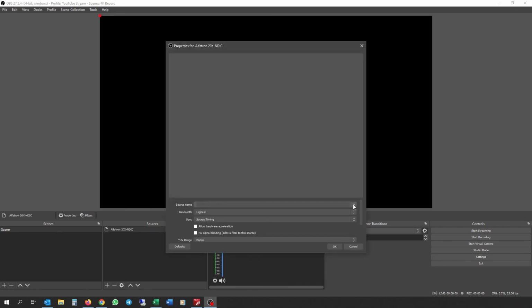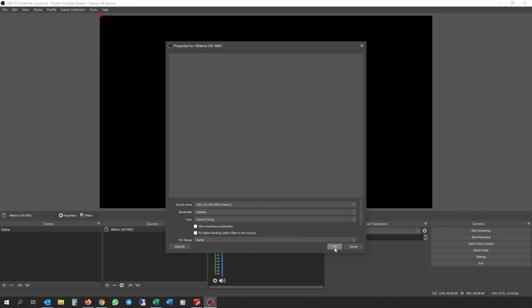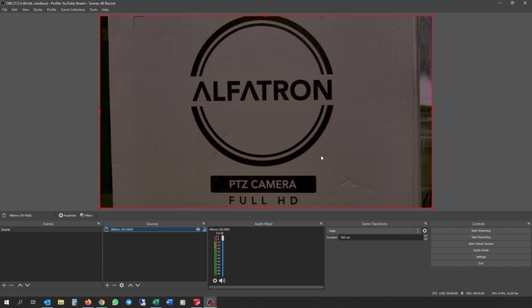Click OK, and then again I'm going to click on source name here in the pop-up to select the actual NDI source that needs to be displayed on that NDI stream. So this is now bringing up the NDI stream and the source for that stream. I can then select the drop down and select the source I want, and that's my camera source. Once I do that, there are some status settings here, but you can leave everything at default. Click OK, and in a few seconds you'll have your NDI image.